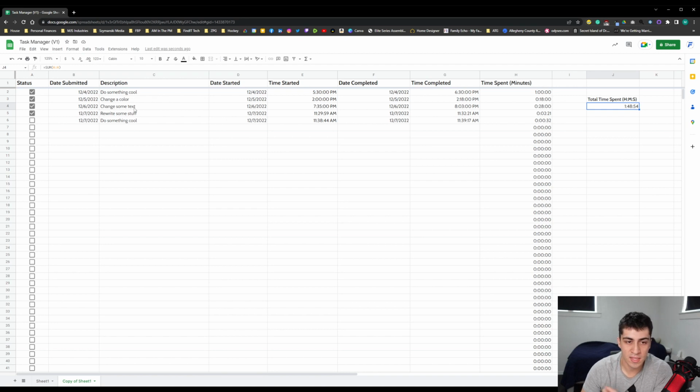Like I said, I'll put the template to this in the description. There's really not too many formulas going on. It's really just configuring these things, this one to be time, this one to be date, nothing going on in the description really, and then just a couple small things there. Like I said, it's not super crazy or super in depth, but it'll definitely help if you just want a quick solution to manage your tasks and make it really streamlined.